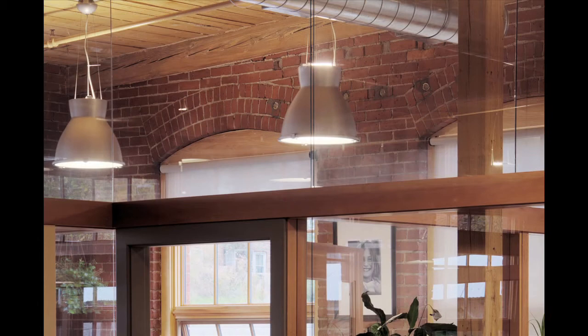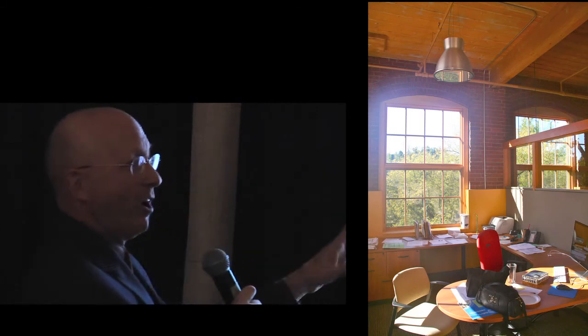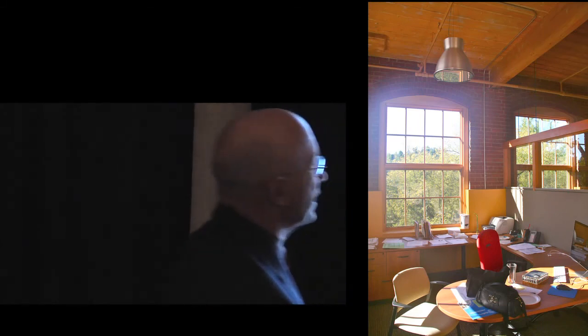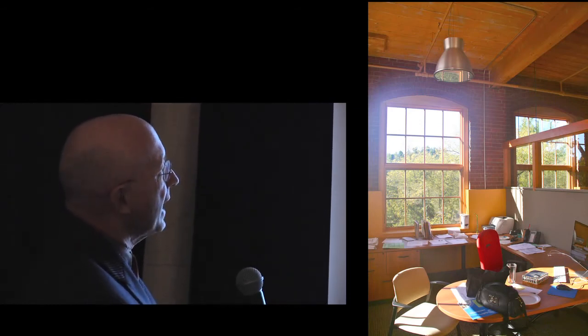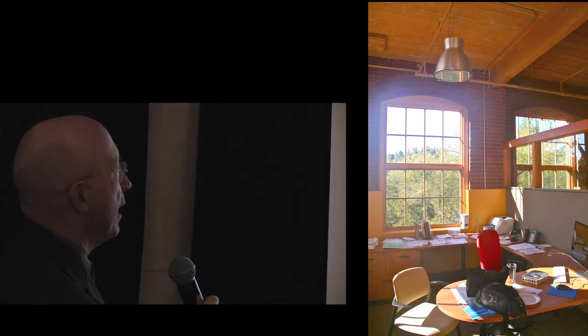We'll be moving ahead to some new stuff after this one. So this is one of the actual workspaces — this is Mark's office. All these photographs were taken by Gary Hall, who presented earlier tonight, and he did a really great job. This one was done by me — you can see there's still all the mess. But it gives you a sense of how you have your own private space and yet feel open and connected to both the rest of the space and the overall fabric.